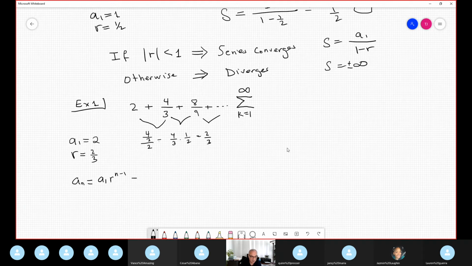So, in our specific example, 2 times 2/3 raised to the n minus 1. When you write it here, you adapt or change the name of the index variable. It's 2 times 2/3 raised to the k minus 1. Some people erase that and put m, and put n here, of course. It's our index.